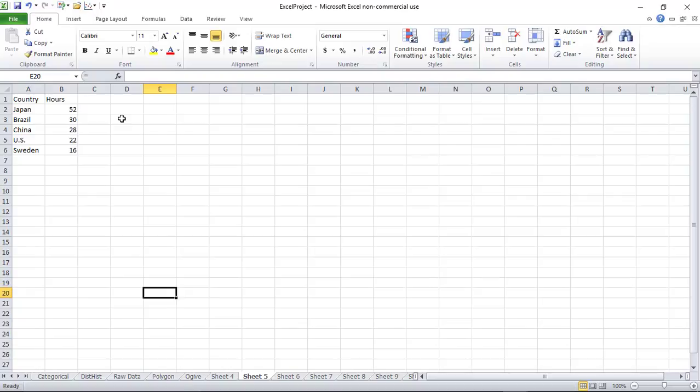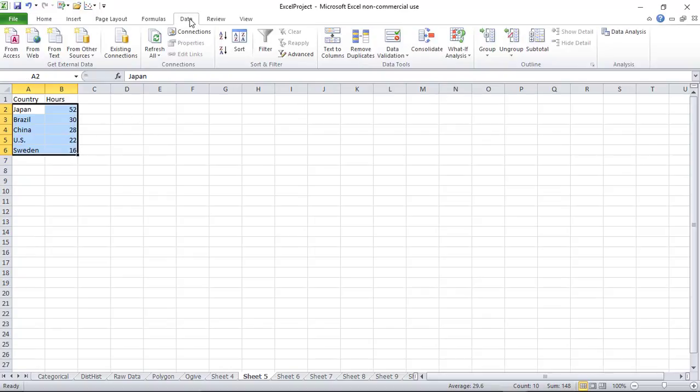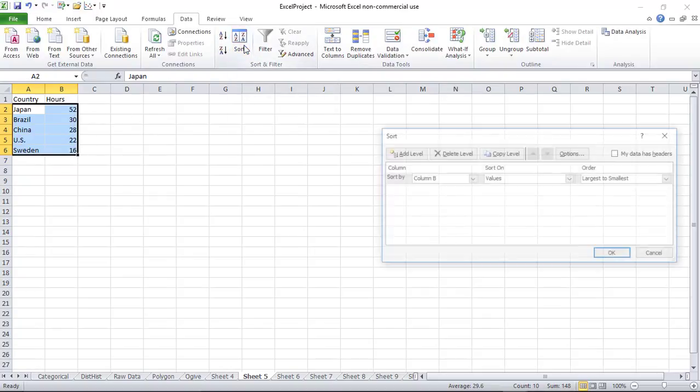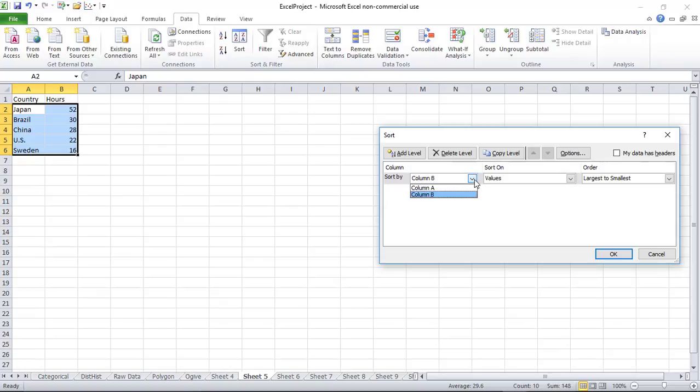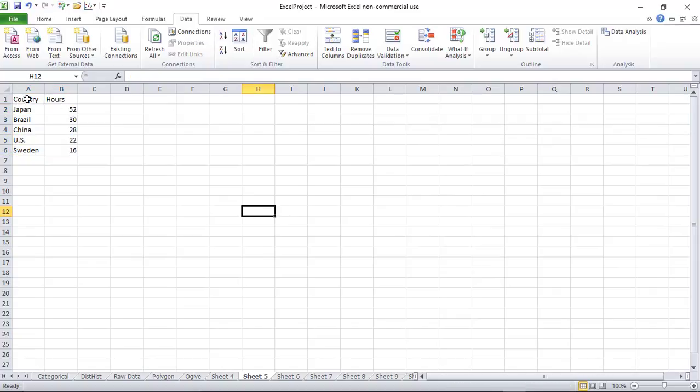I've gone ahead and already sorted this data set, but if it wasn't sorted, highlight the data, select the Data tab and the Sort option, and you'll have to tell it on which column you want to do the sorting, column A or column B. And I want this on column B, and we want to arrange this from largest to smallest, or you can do smallest to largest, but I want largest to smallest.